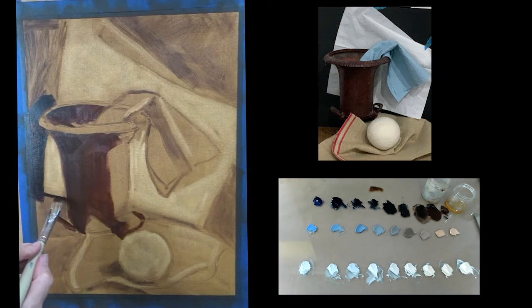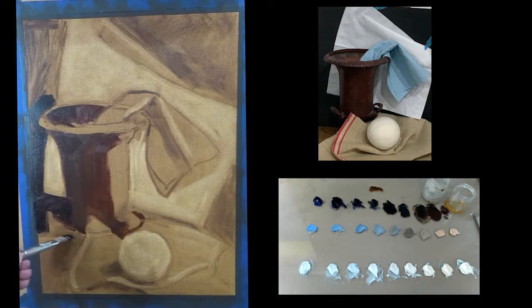And there's just a little bit of lighter value on the edge of that urn, but I honestly right now can't really see it if I squint my eyes. I'm really just looking for those 3 values. So if I squint my eyes, I don't see that differentiation except in temperature between these 2 darks. So I've got a cooler dark and a warmer dark, just a little bit of variation there.